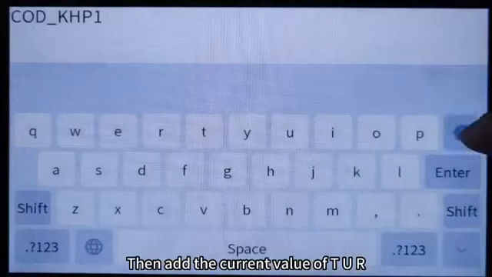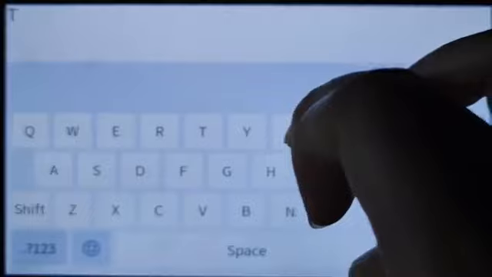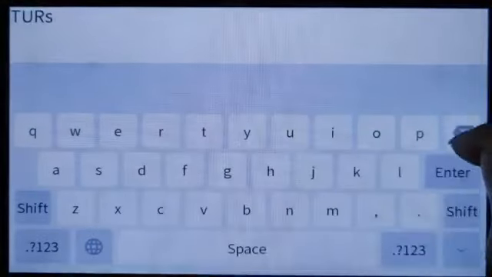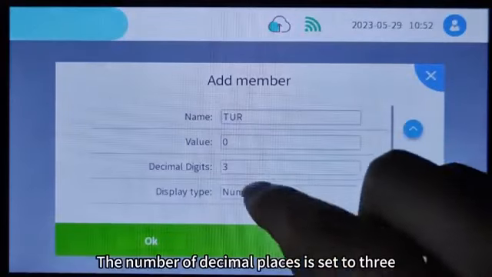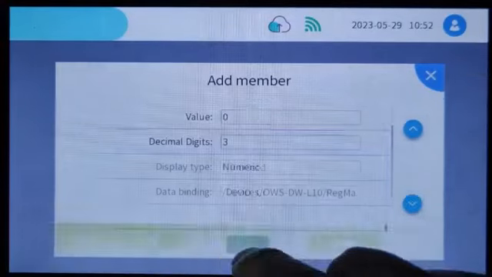Then add the current value of TUR. The number of decimal places is set to 3. Bind the data to the TUR register.